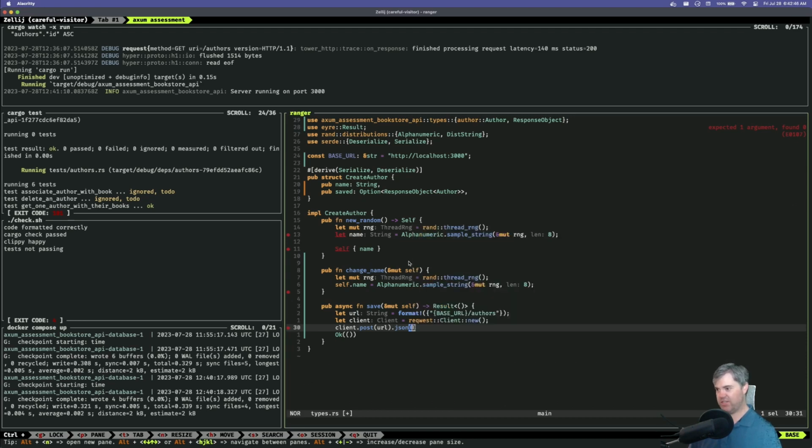So now the JSON needs to be this name here. So again, I can't do self unless I exclude it. There's a way to exclude something in JSON, right? Or sorry, in Serde.